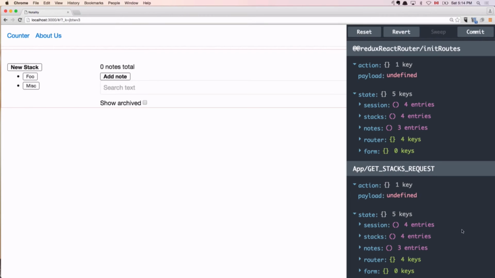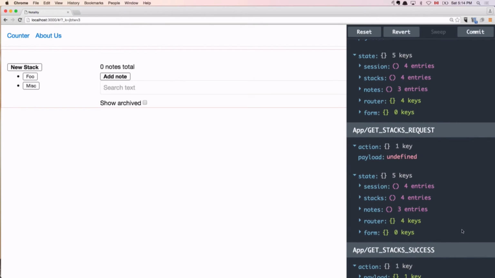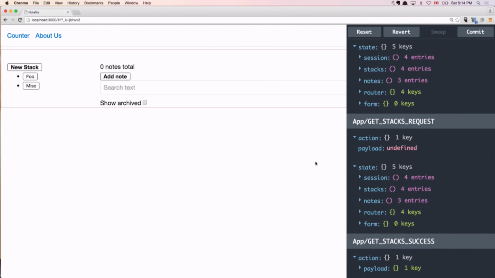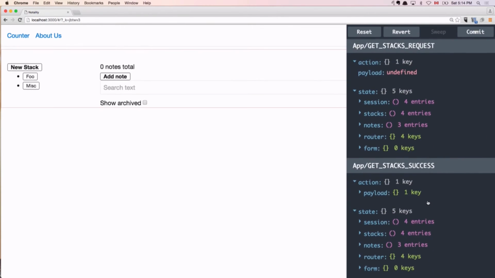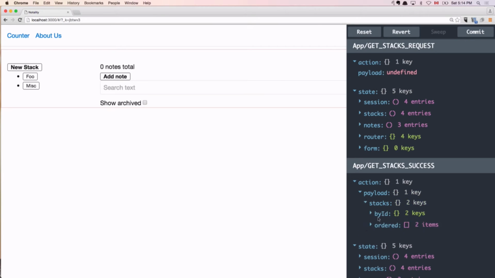So what we see here is that there are some actions that happen before we even touch anything, right? And this is common in Flux. You will actually trigger some actions automatically. In this case, we've sent a request to get groups of nodes, and we see that this request came back, and we can see what exactly happened, right? So we had an action, and the payload for this action consisted of those two groups, and here's the data we got. They are keyed by ID, and there's foo and there's misc, and so this is what we got back.